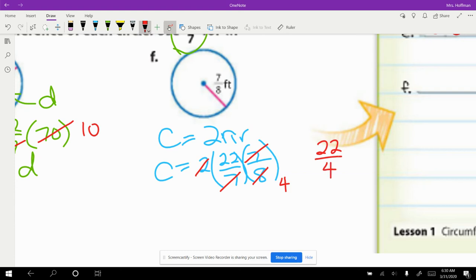And I actually didn't say this yet, but we're going to want to put this into a mixed number because when we're working with geometric shapes, real life measurements make much more sense if we put them in mixed number form. So this is going to give you 5.5 feet. Okay, if you don't know how I did that, please go look on YouTube how to change improper fractions to mixed numbers.